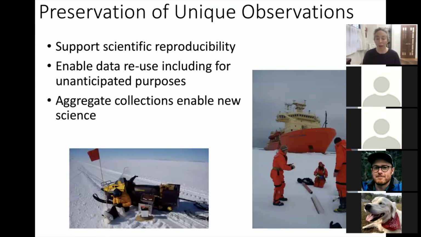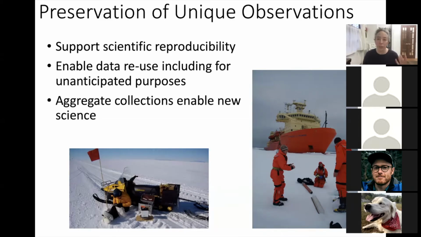And why are we here? Data centers really provide a pretty fundamental component of the scientific endeavor. And in Antarctic work, it's particularly apparent that the observations that we make and the analyses that we do, they're unique. They're hard to come by. We go to remote places, and there's a major investment in any data point that we get. And also it's a changing environment. So often it wouldn't be possible to go back and remeasure something, even if you could, because the system's already changed. So it's really crucial in all science, but particularly in ours, that data, once they are hard won, are preserved and are shared and get a long life.